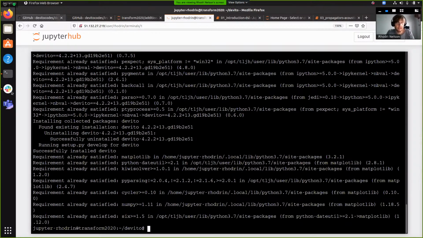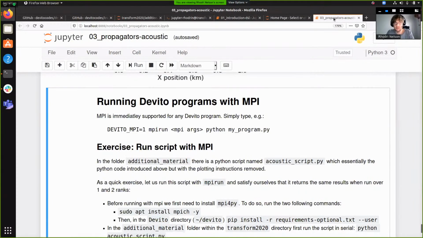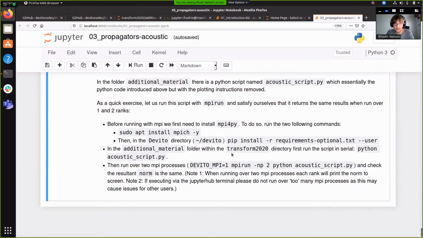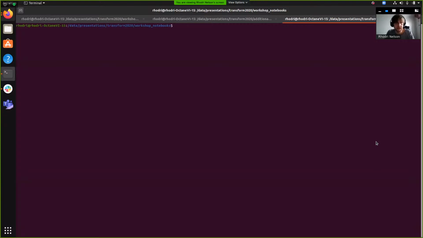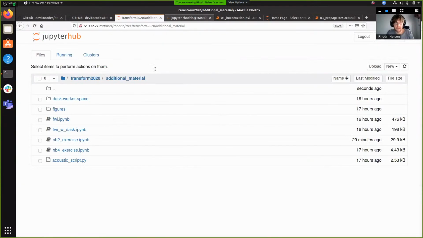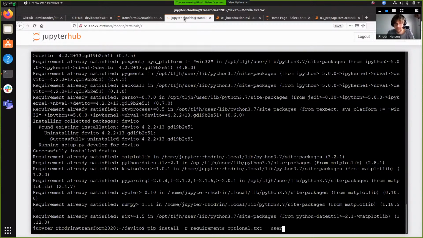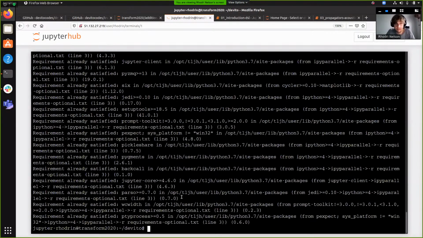So as I mentioned within the script here, if we run the command pip install -r requirements-optional.txt and run that for the user. I've already run this previously, so it will go quick. If you're executing this freshly on your machines, it will take a little bit longer to build all the required packages.